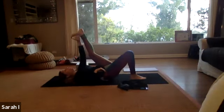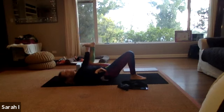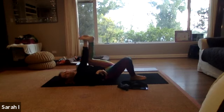Lower the right leg down to the floor, right foot to the floor. Reach up to the top of the left foot, bend the knee. Elbow to the inside of the knee, taking half happy baby here. Move around a little bit, side to side.